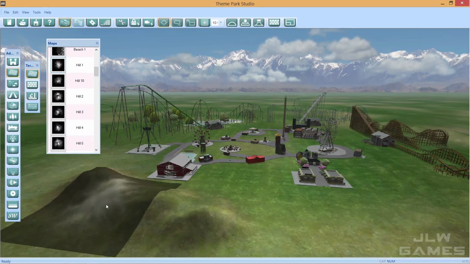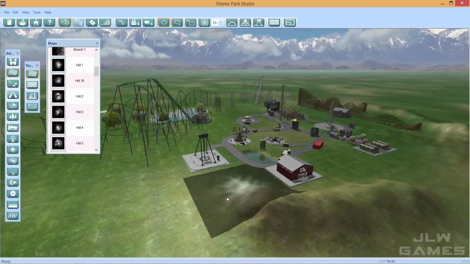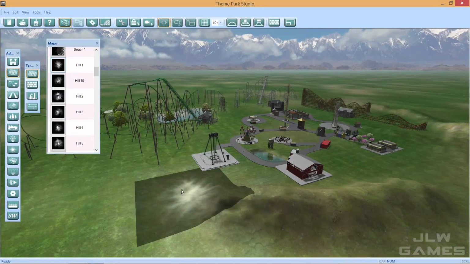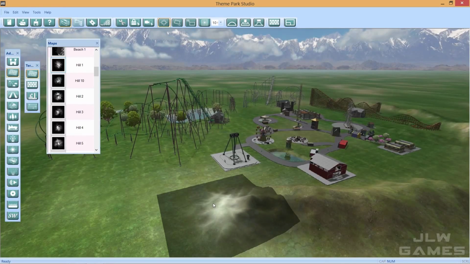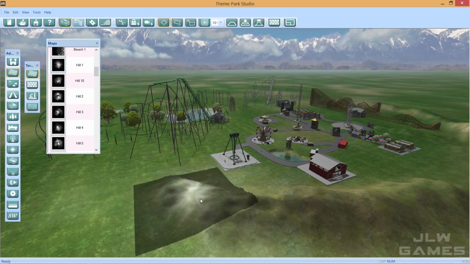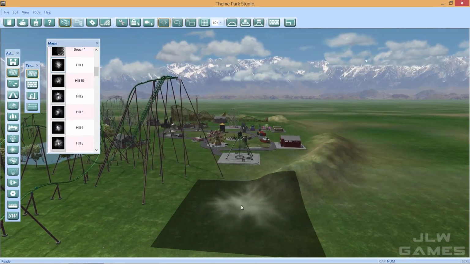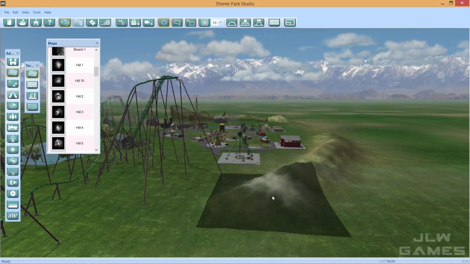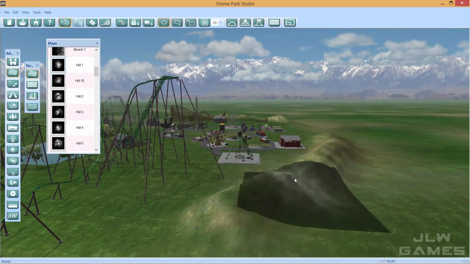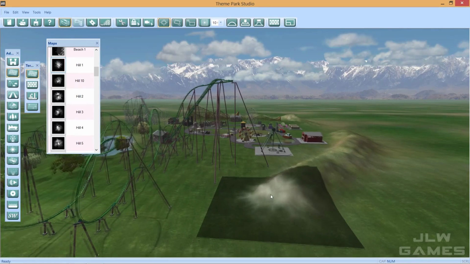So if Theme Park Studio, if you're watching the video, I don't know exactly what it is, but I try and open the game and an error comes up saying some of the textures can't load or something like that, and the game crashes each and every time. So that's something I might do a video on, just to show that the game crashes and I can't even open the game anymore.